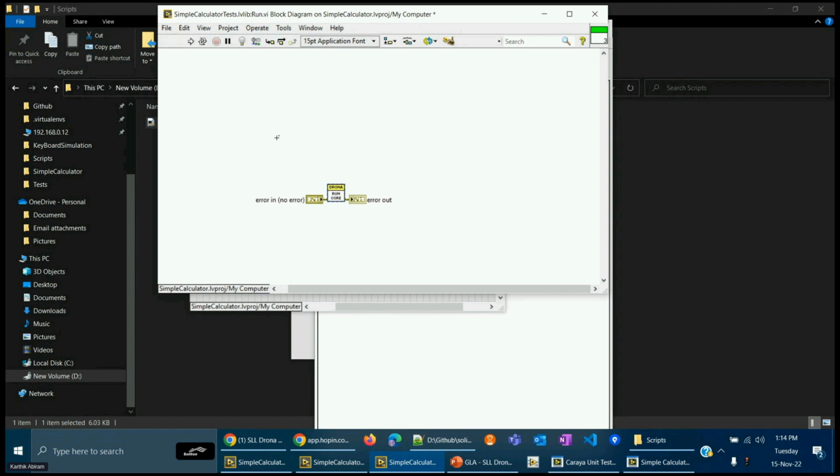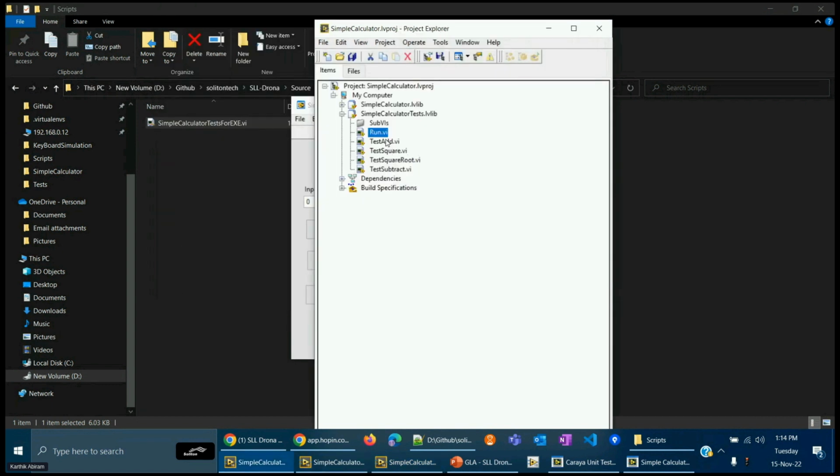We are just loading this VI in the EXE memory and running it. What this run core does internally is find the list of tests within the PPL. It checks the list of VIs which start with test, assuming that all the tests will start with test. It catches hold of all those test VIs and runs them one by one. That is what this Drona API does.